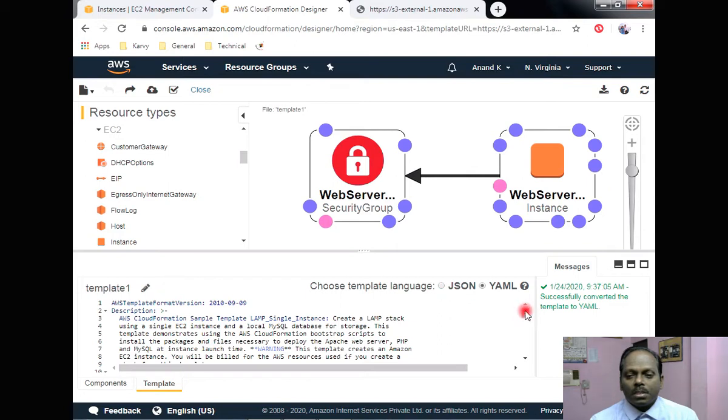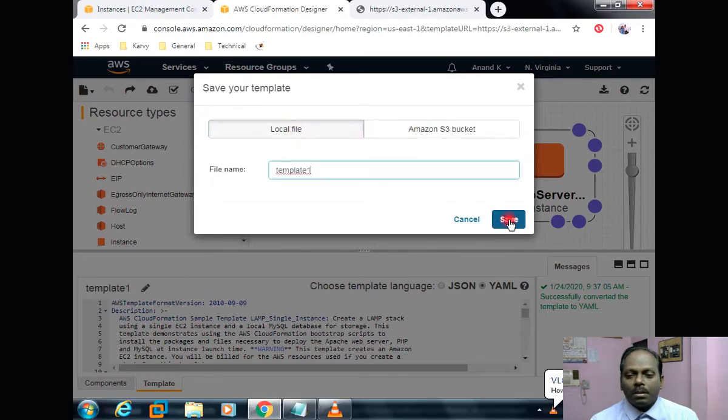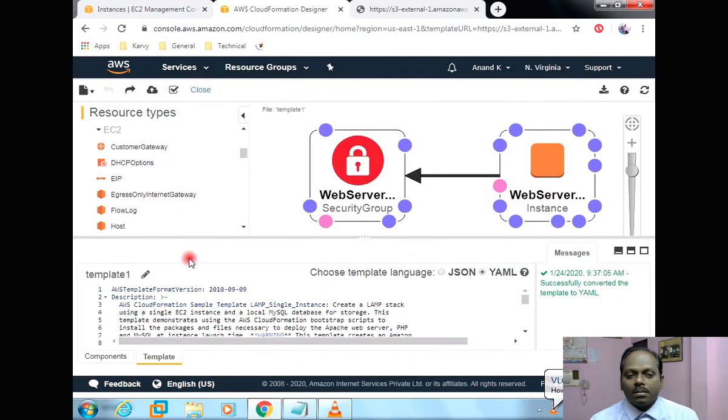So this is how the script looks. A little familiarity with the script will help you understand. You can even download the script, or write the script or edit the script. Local means it will save to the local machine. So the file is downloaded.